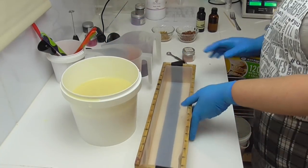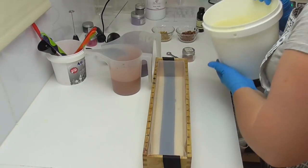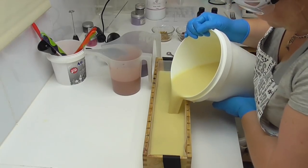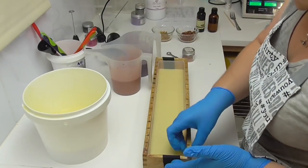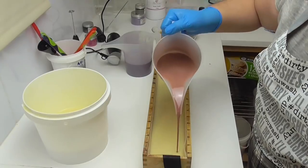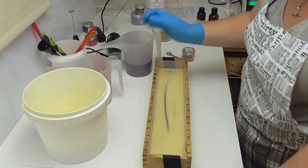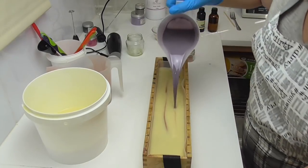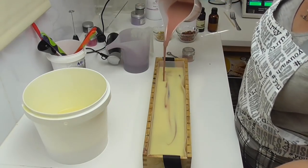We've got our mold here and I've got it all lined. First thing I'm going to do is pour in my white — it has stayed really nice and fluid this time, in fact it's very very fluid. Now I'm going to pour in the dusky pink color and then pour in some purple, just keep alternating and pouring in the white as well until we get this mold nice and filled. I can already tell we are going to get that really nice swirl that she was wanting.